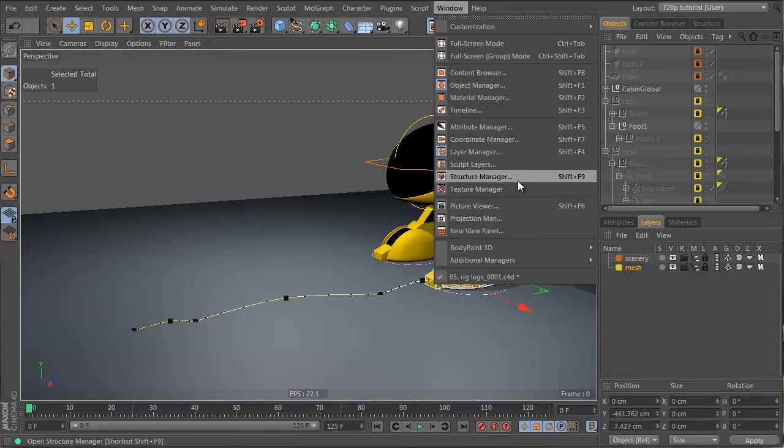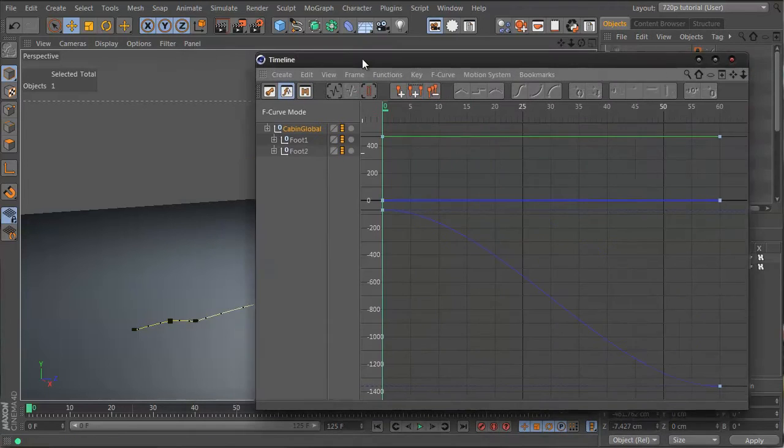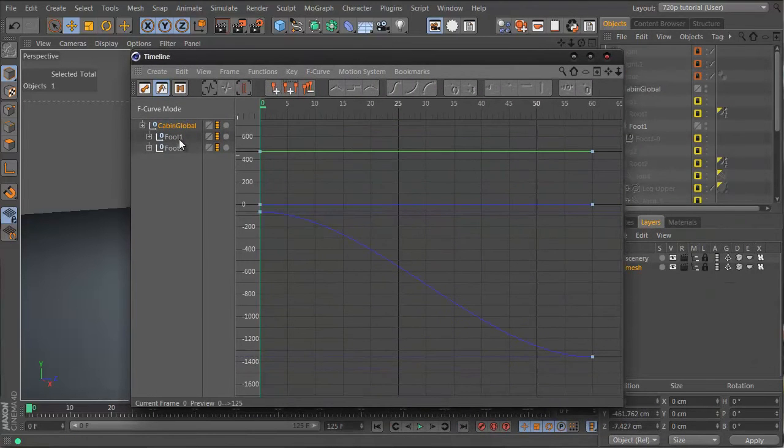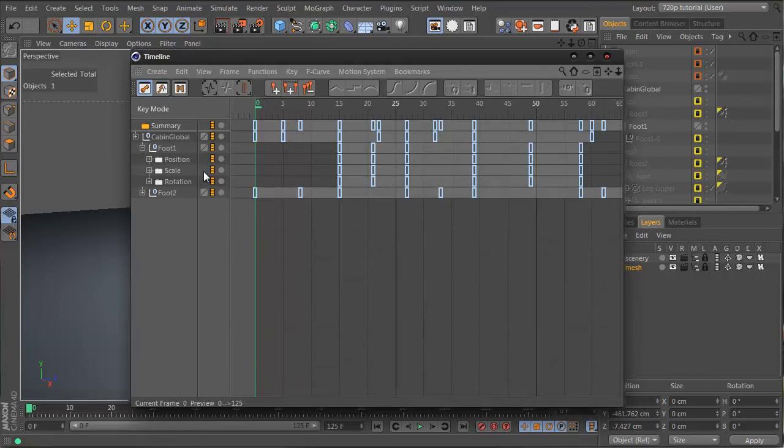So window, timeline. As you can see, our cabin just moves in a straight line, but our foot, if we press our foot and H key, going on, foot.